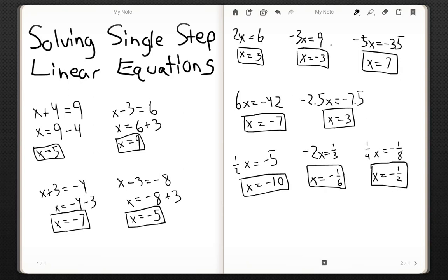So these, you can see, you can do pretty easily in one step. Over here, you should eventually, with enough practice, be able to do them with just one step, just by seeing what happens. And I think that this method I showed you here is easier than adding or subtracting the same thing to both sides. That can get kind of messy, and I think this is faster.